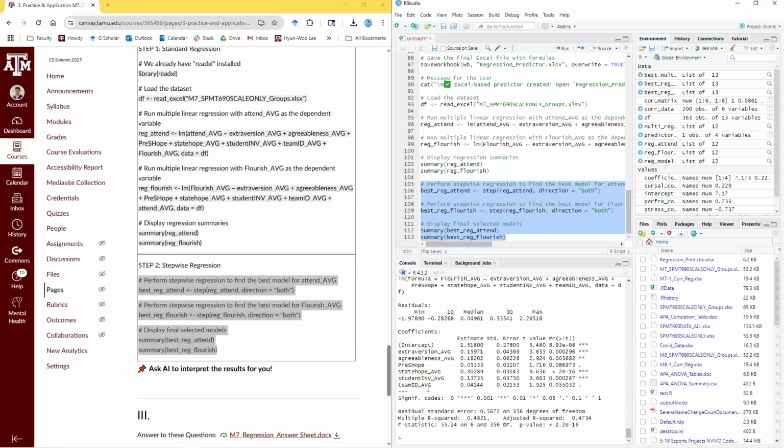Okay. So for example, if team ID would have an interaction effect with another variable, while team ID decreases, it could affect another variable to increase on their effect on flourishing or attendance or vice versa. So running moderation and mediation models is very effective and important in terms of model specification. So you'll learn more of that in our following modules.